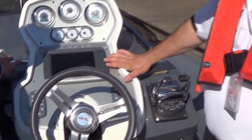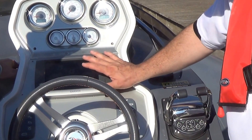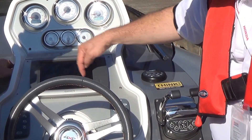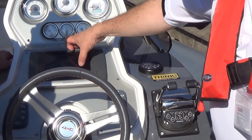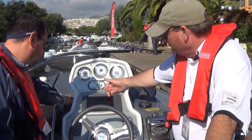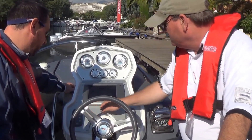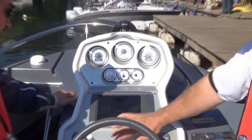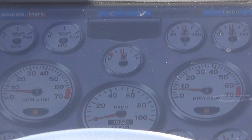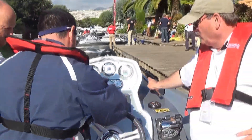This boat also has NMEA 2000 on it, so it's got analog up here and digital down here, picking up all the engine data. When we're underway within the Eco mode range — right now this is saying we're in neutral — once you're in Eco mode range, a little green eco light will come on right there where it says neutral. We have engine temperature, cooling temperature, trim position, voltage, RPM, and speed. Down in the center it's showing the amount of fuel we're burning and how far we've gone. You can look at them in different kinds of screens.